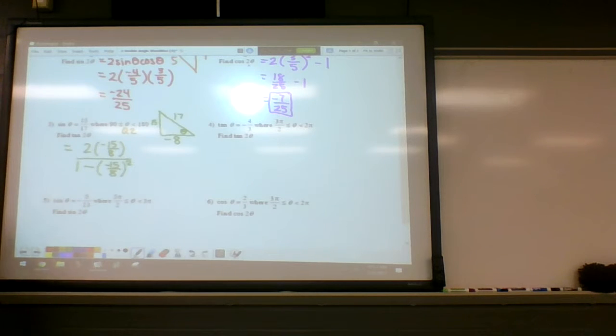And this one, I'll let you use your handy dandy calculator. Fractions and fractions being squared and added and subtracted, all that fun stuff. By the way, do you know how to put a fraction into your calculator? You can do divide, or you can make it look a lot nicer and do alpha y equals. I would do alpha y equals, at least to get the big fraction, right? And then if you want to do these little fractions, the 15 over 8 as a division symbol, that's fine. But I would at least get the big fraction on there. That way you don't have to calculate the top and then calculate the bottom.